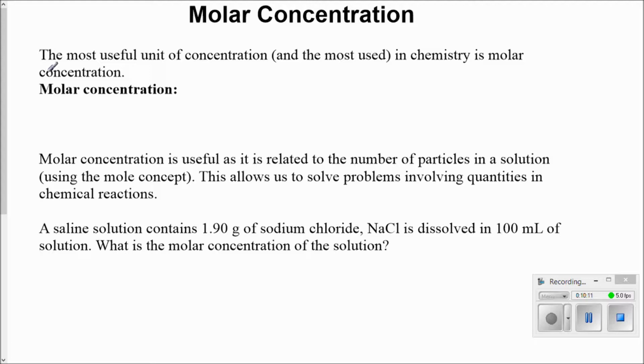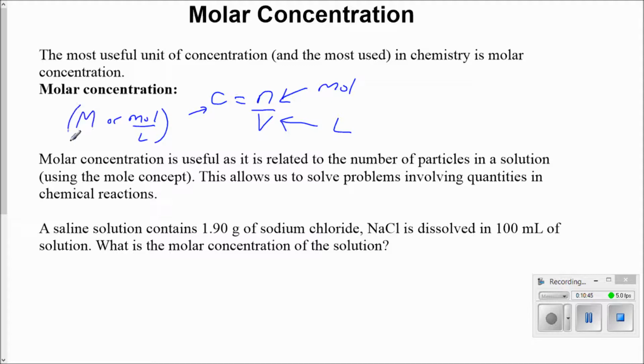And what it is, it just involves moles. So the equation itself is going to be c, which stands for concentration, equals n divided by V. Now you know the units for n already. It's going to be moles. And you also know the units for volume, hopefully. It could either be milliliters or liters, but in this case we use liters. So the units for concentration will be moles per 1 liter, okay? Or another way we write it is actually just big M, which is moles per liter. Molar concentration, or molarity sometimes, that's what it's called.